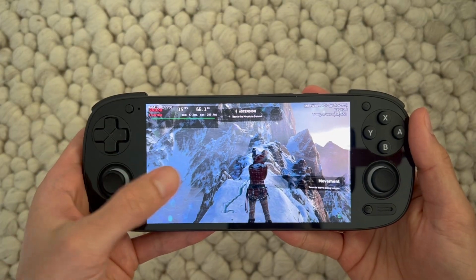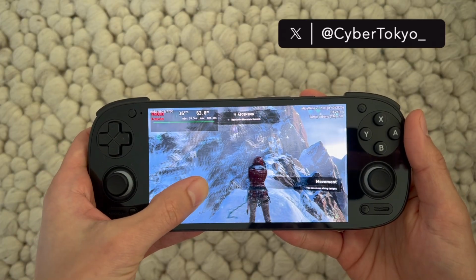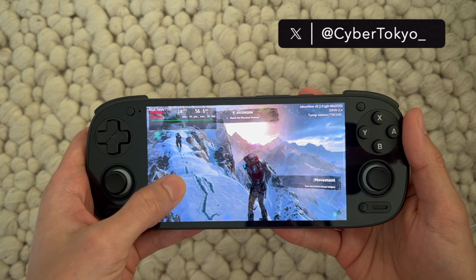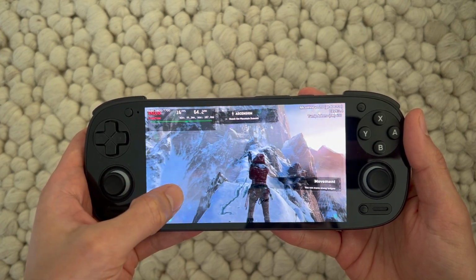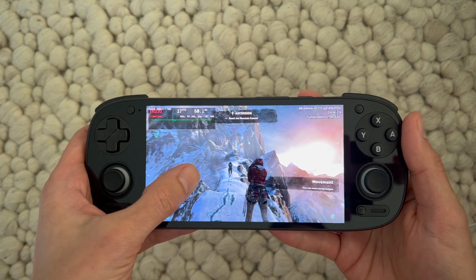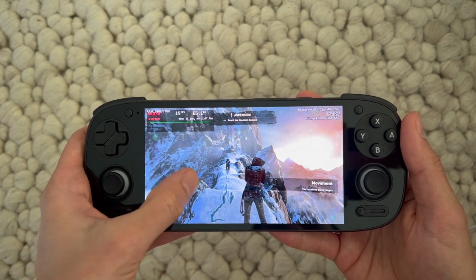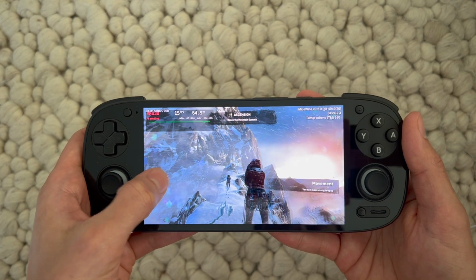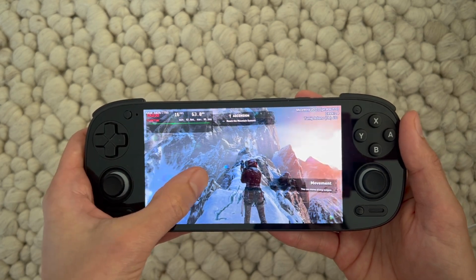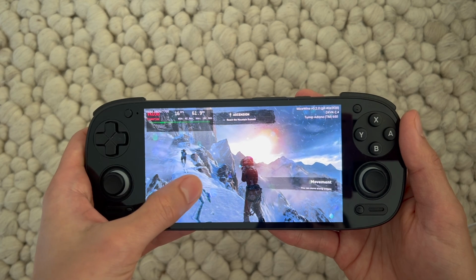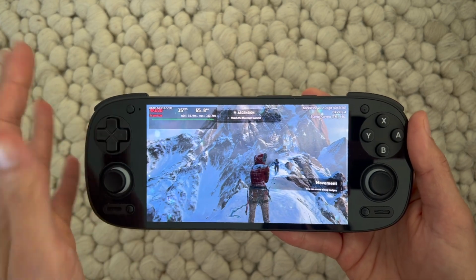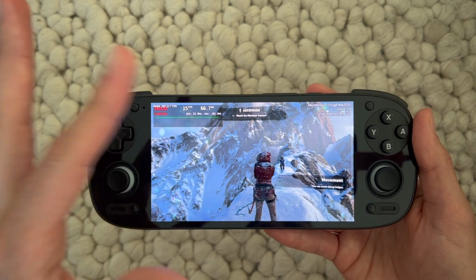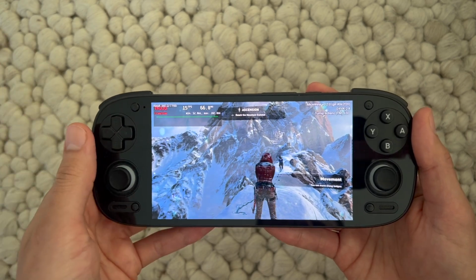So here we have Tomb Raider, it booted up. It seems that it probably didn't like the Android screen recorder on here. I can see that it's performing at 15 FPS, 16 FPS, it's not too great. Also, for some reason, the controller mapping is not working on here. I tried to use the virtual gamepad and I don't seem to be able to configure that correctly. But so far, I can see that the game is running on here, which is a pretty good sign because not all the games run right out of the box. This game, I couldn't get it to work on Winlator right away, but with the settings that I have enabled, it seems to be working pretty decently.